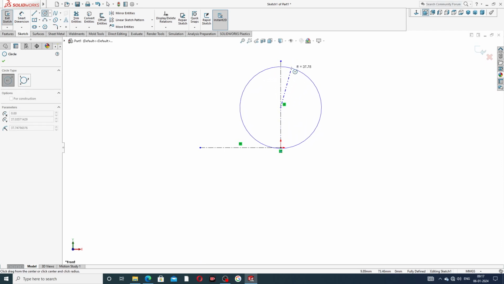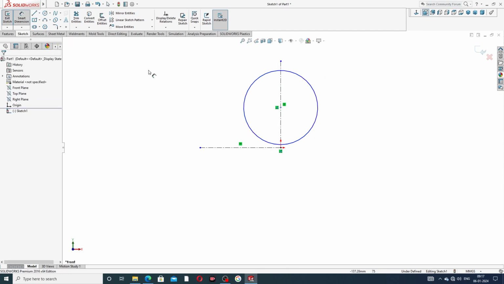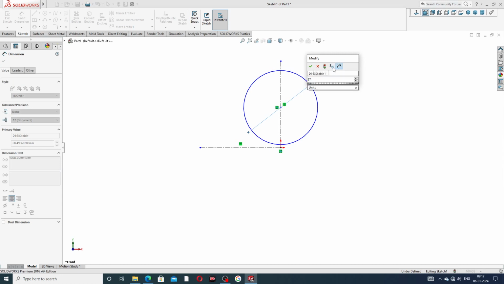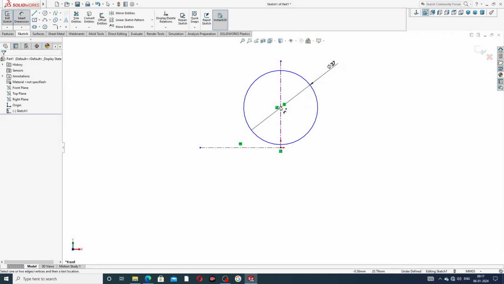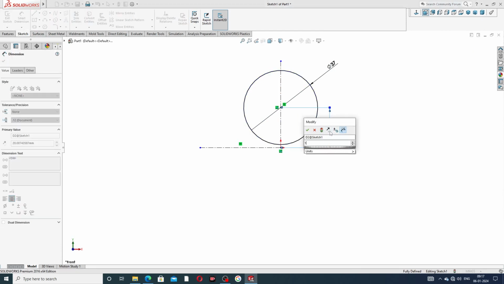Two circles are drawn here. First a circle is drawn, and this radius is 37. The distance between these two points is 15.2319 millimeter.